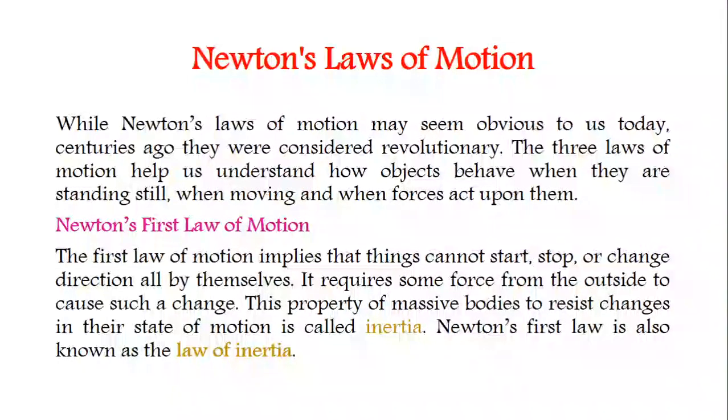Let's see Newton's first law of motion. What is the first law of motion? The first law of motion implies that things cannot start, stop, or change direction by themselves. It requires some outside force to cause such a change. This property of massive bodies to resist changes in their state of motion is called inertia. Newton's first law is also known as the law of inertia.